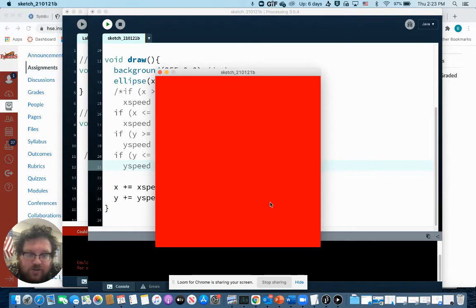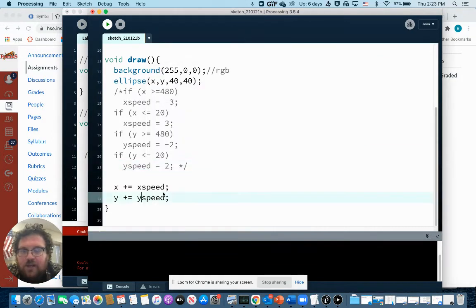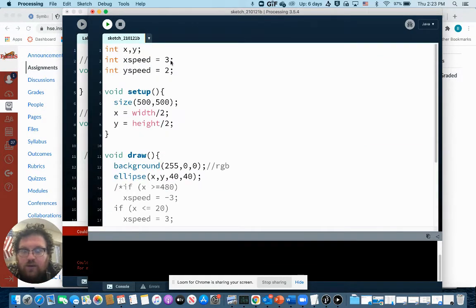X is increasing, so it's moving this way, and then Y is increasing, so it's moving down, and together it's moving like that. Because what's happening is every 60 times a second, it's updating. So after 1, if it starts in the middle, it adds 3 to this position. So it started at 250, then it's at 253, and then it ups again, it's at 256. And it's doing the same thing, but this one's only going by 2.